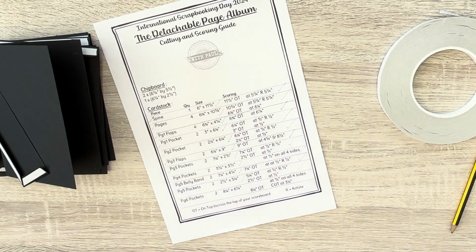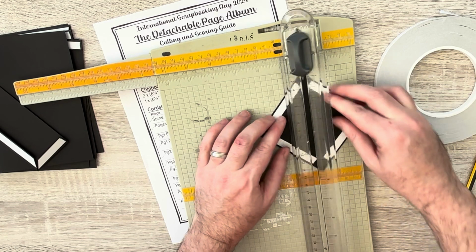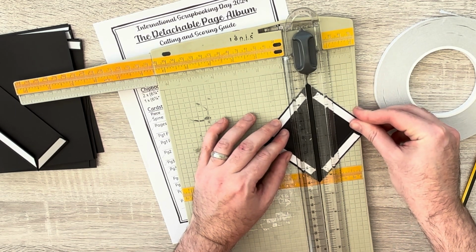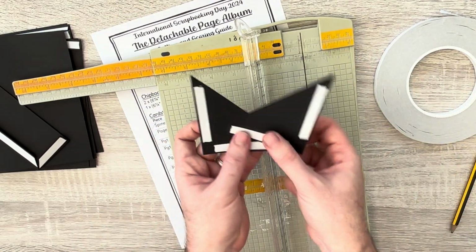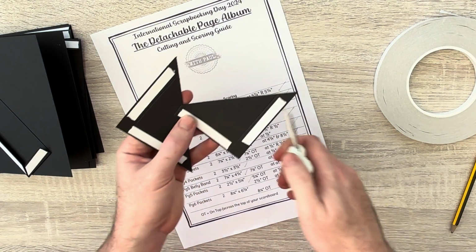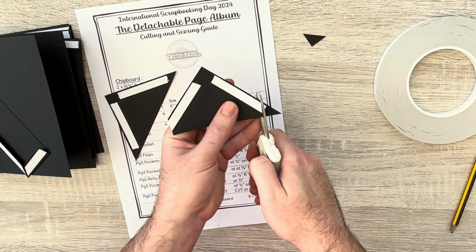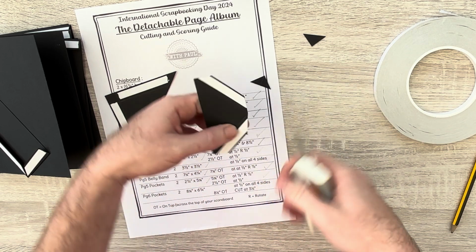And then I'm going to place it in my trimmer, corner point in the channel, corner point in the channel, and cut. So that's how we get our 2 triangular pockets. And now I'm just going to cut off the corners. So there's my score line cut off, and then that sharpened corner there.